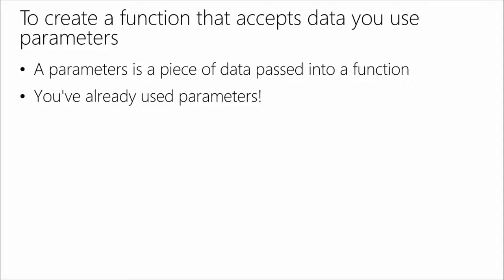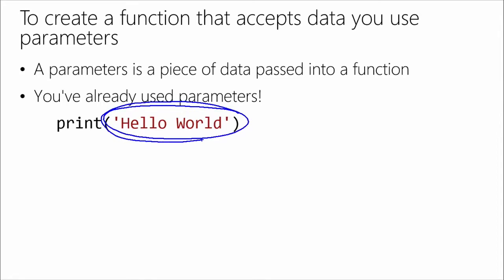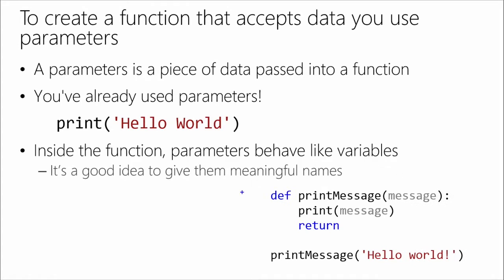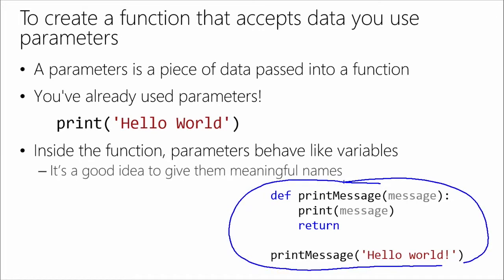In any event, a parameter is really nothing but a specialized variable. It's a variable for a function. And what's going to happen is, rather than saying, like we did in the past, variable equals whatever we want the value to be, we're going to wait for somebody else to give us what that value is. So it's just like a variable. And in fact, we've already used parameters. Remember when we said print hello world? I was passing a value to the print function. Exactly. So we could actually update our little methods to accept parameters.